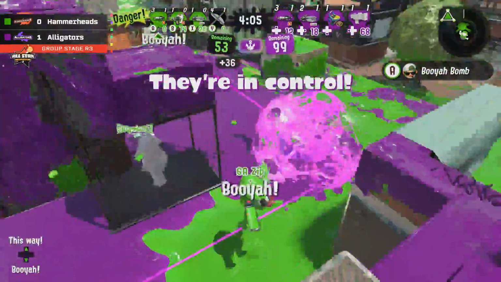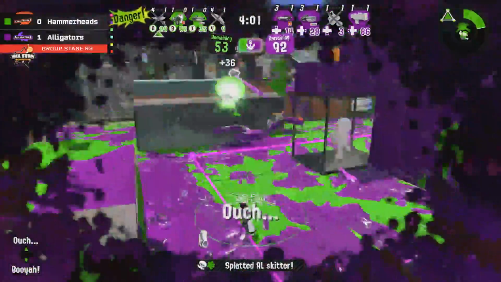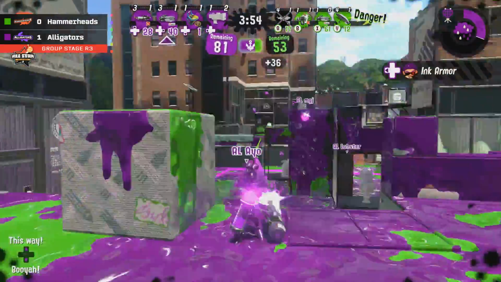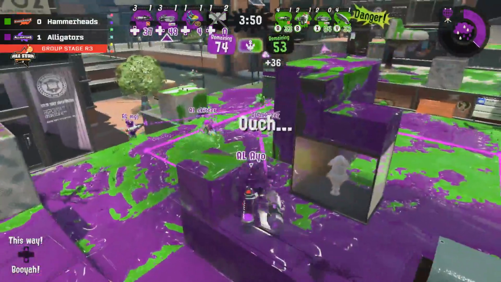Zip's trying to save face for a little bit. He's now in a very dangerous position. Still manages to get 1 kill, unable to get the other 2. Good movement coming out from Ayo and the other Alligator down there, MGJ. So Alligators have managed to take their side back.